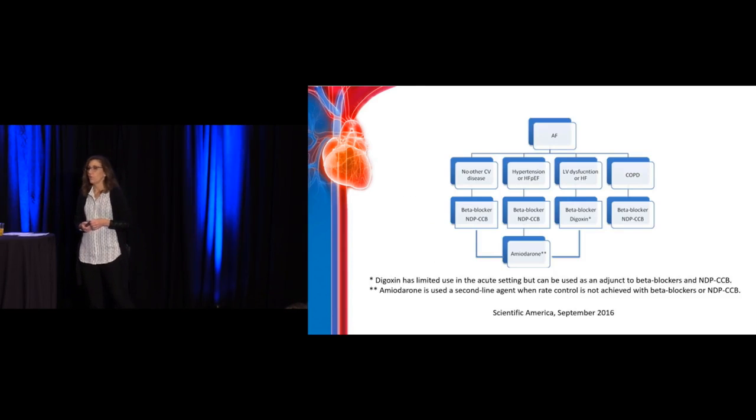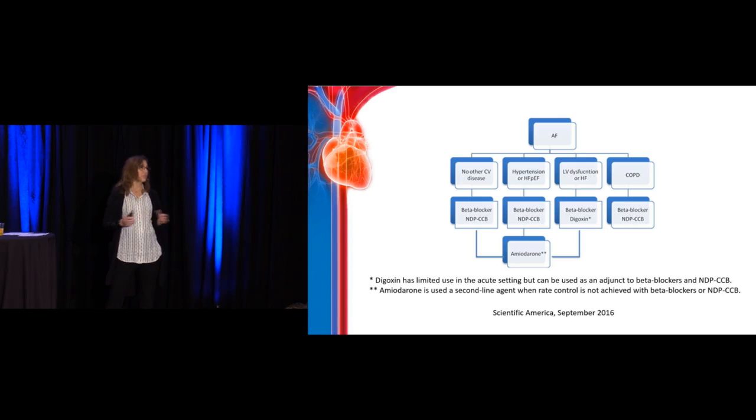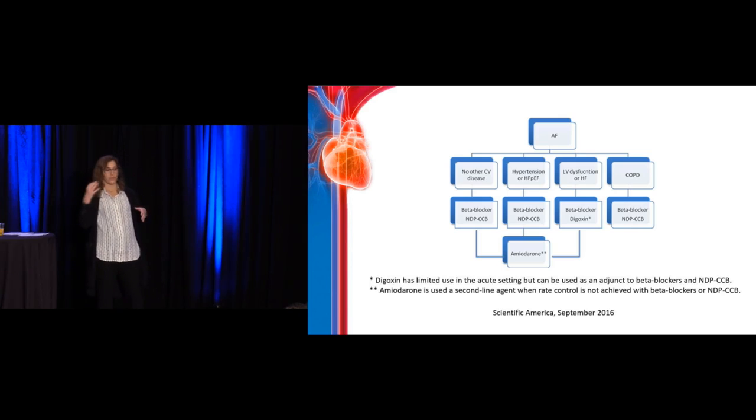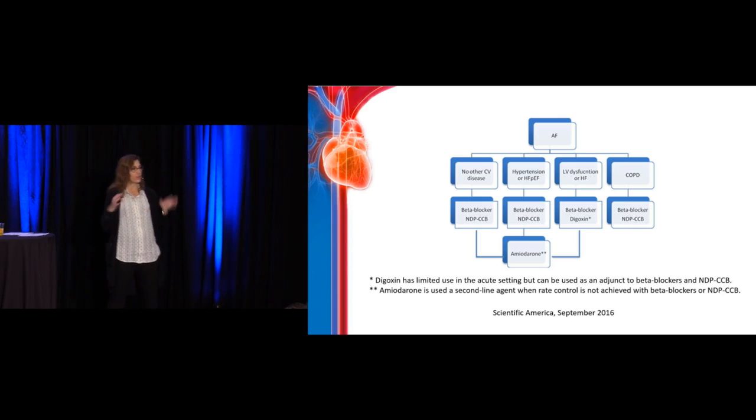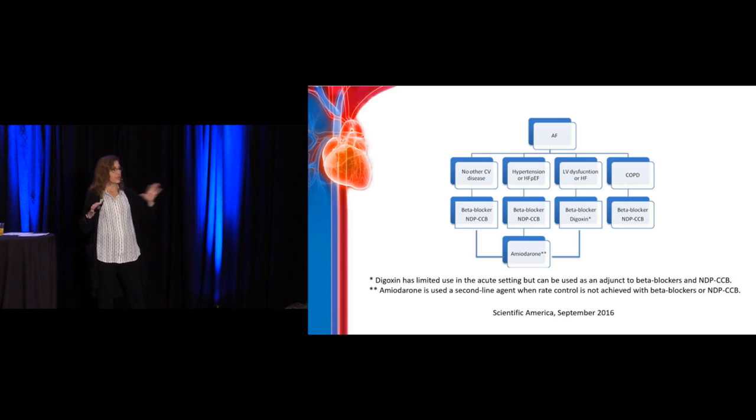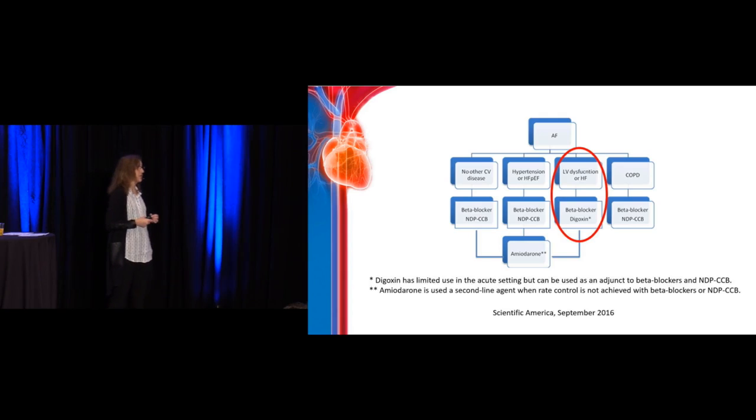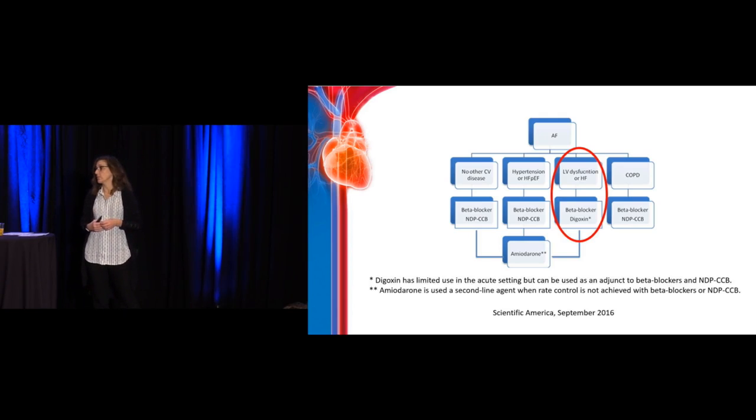All right. So which one should you use? Here's a breakdown. If you look at it, it's a little complicated, but it really simplifies pretty nicely. If you have no other disease, if you have hypertension, if you have preserved ejection fraction, and you can keep all this in your head, that's fantastic. But to keep it simple, every option there is a beta blocker or a calcium channel blocker, except for the patient with known left ventricular dysfunction or a patient that presents in acute congestive heart failure.